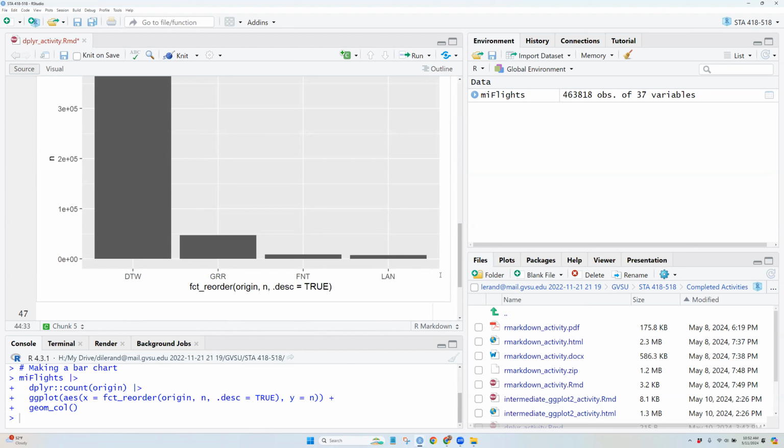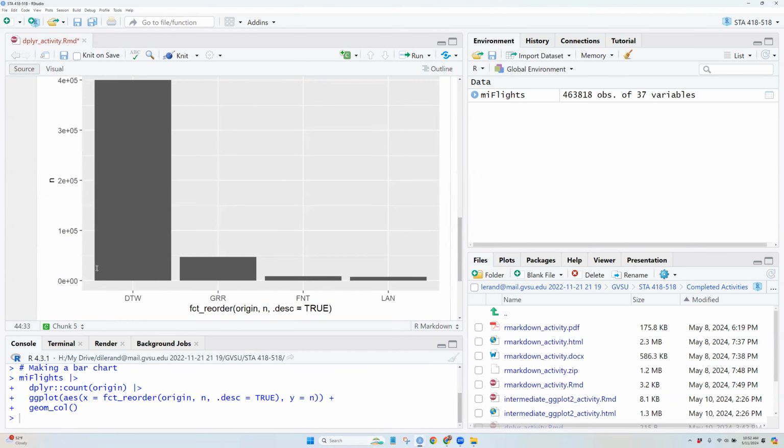Since the airport origin is a nominal categorical variable, that is, there's no natural ordering to the categories, we always want to sort that type of bar chart by height. Could be ascending, could be descending, but we want to sort by height because that helps more efficiently communicate which group was the largest, which group was the smallest, and doesn't leave any ambiguity or guessing in between. For example, Flint and Lansing are so close, we want to order these bars based on height to make it clear that Lansing had less flights. Okay. All about communicating aspects about our data efficiently when we're making data visualizations, right?